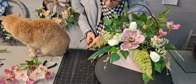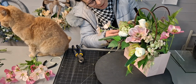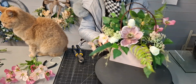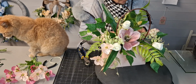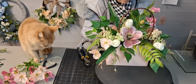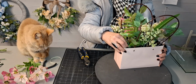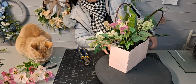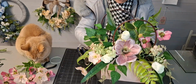Let's cut them. I tend to cut them off the bunch, but I always seem to cut them. I don't cut them at an angle. I just cut them across. So that is that one. Let's cut this one as well. Place that. Let's just see if I need to place it any further down. Oh, I think that's really pretty. Really, really pretty.